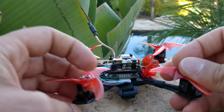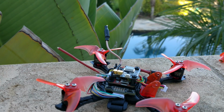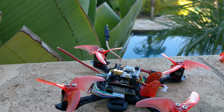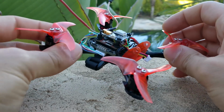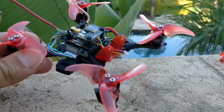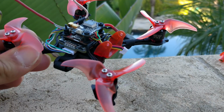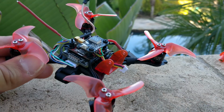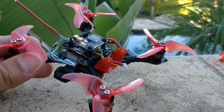And so when I put it together and I flew it, it was awful. It was like it had Tourette's. And I've said in the past that these tiny little quads actually exhibit all of the issues of large 5-inch quads more than the 5-inch quad. So if you have vibration issues, it actually comes out in the flight controller and the actual flight performance more than the 5-inch. At least that has been my experience.